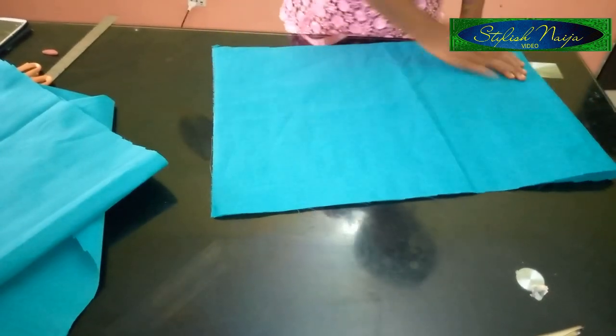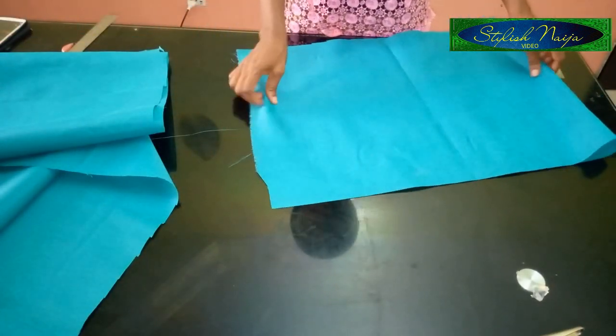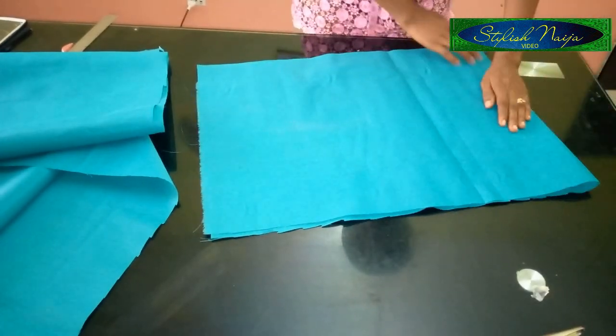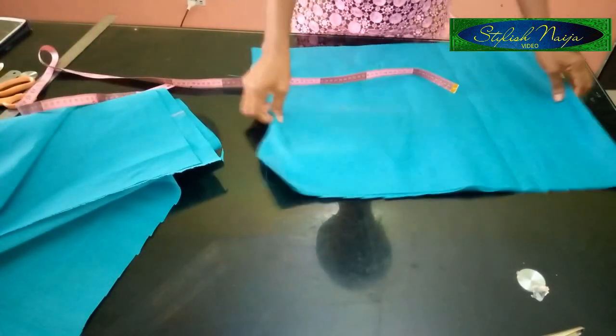So we're just going to keep this now. I'm going to start with the front piece. After cutting out the front, we'll place it on the back to cut out the back, so it will be much easier that way. The measurement to consider is actually the sleeve measurement, the width and the length. That's basically it.